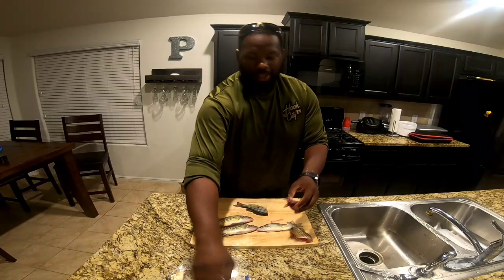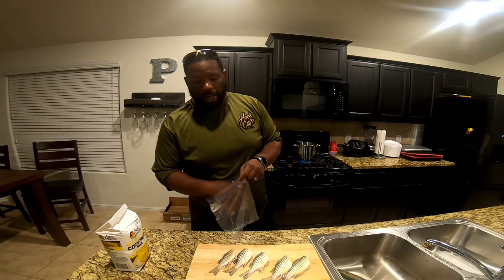We got a few more to do. They're super slippery. That's catfish bait right there. We're not doing anything new. We got these babies scaled, gutted, beheaded, and cleaned, ready to go. They're so small, I didn't even decide to fillet them. Probably could have did it just because my filleting skills are just crazy like that, but we're not gonna do that.